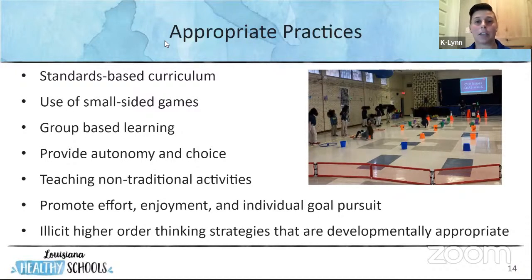Every student has their role. So somebody's the coach of their group, somebody's the fitness leader, somebody's the referee of their group. So even if they're not participating in activity, they're in charge of their role. Just because sometimes students aren't being physically active, it doesn't mean that they're not cognitively or affectively engaged. And that's something just to note, when you walk into your gym setting or your auditorium, wherever physical education is, that there's a difference between standing in lines and being cognitively engaged. And it's important that we understand what's going on in our physical education settings.